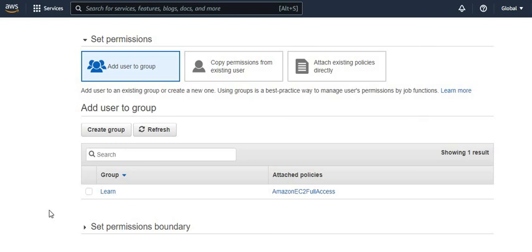But yeah, we have two more options down here. Let's talk about these also. There is one specific group already created. So if we wish, we can add the user to this group. And we have a set of permission boundaries. So if you want to permit a specific access or specific permission to the user, you can provide it. And you can also provide a specific boundary inside that permission also. Let's see it later. Let's click on next.